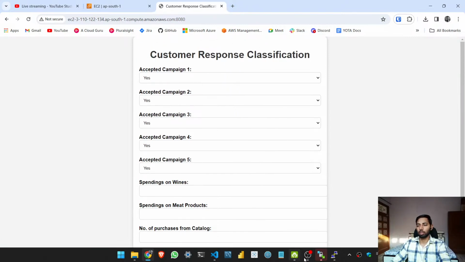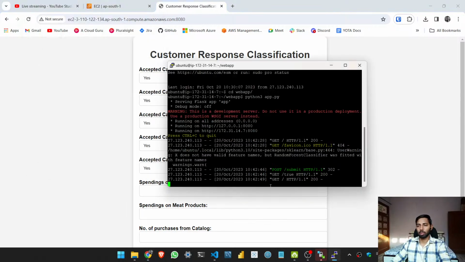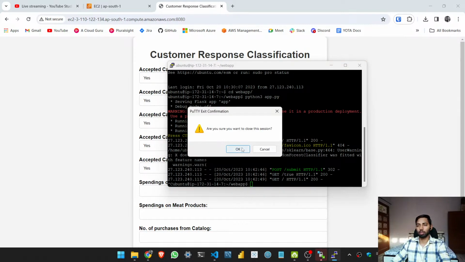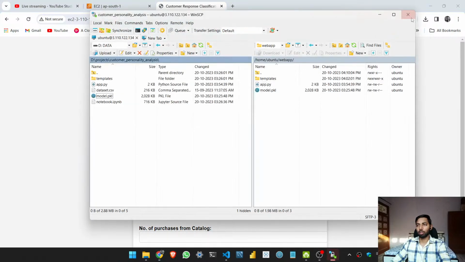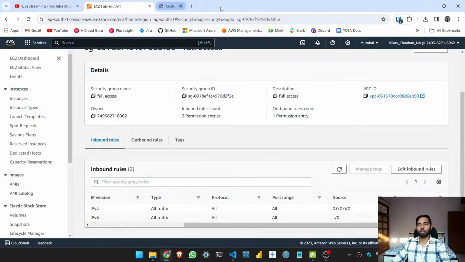So let me close my web app now. For closing the web app, we just have to press Control C. Okay. Now we can terminate our instance.